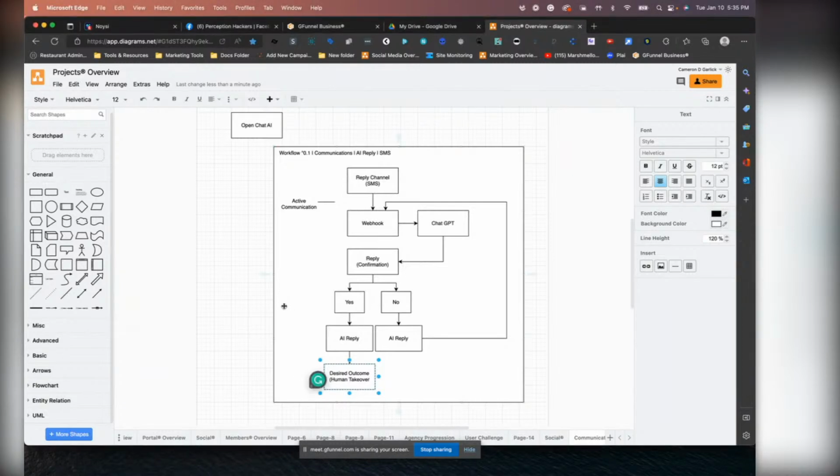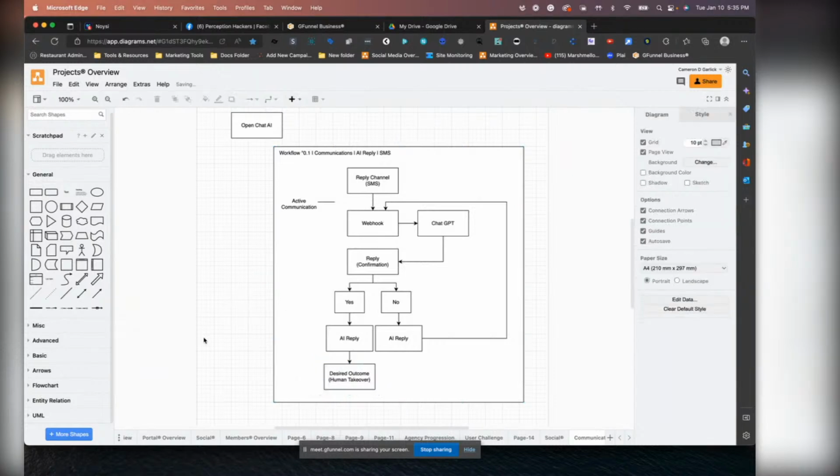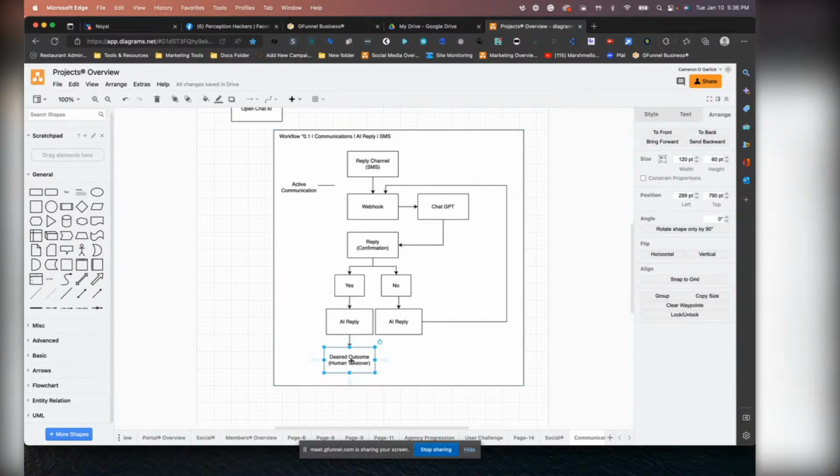So let's say that this action is human takeover, right? You need to say it's active communication. And when the human takeover comes into play and they're done, you need to make sure that the active piece turns off. I would always keep this active for an extended amount of time before it gets turned off, so your bot's not triggering each time and getting confused. The last thing you want is for it to be confused.